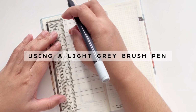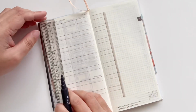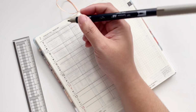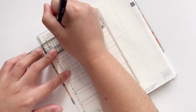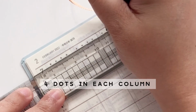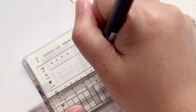Now I've pulled a light gray brush pen and I divide the left page into 3 columns. After that, I'm taking a Tombow, and this is in a warmer gray, to make dots. I'm using the ruler to guide me dotting the page. There will be 4 dots in each column, and I like it to be as straight as I can.